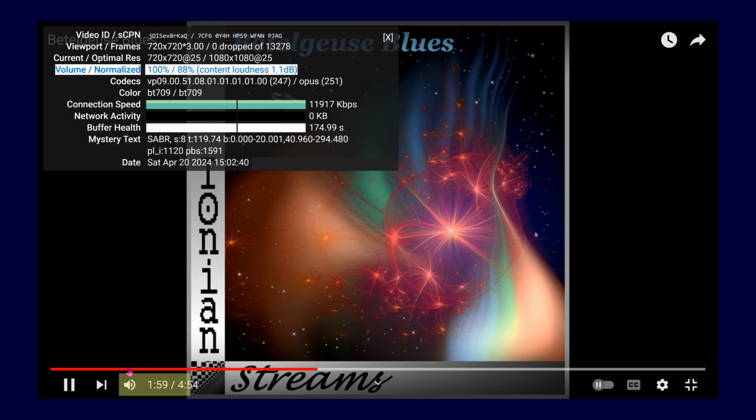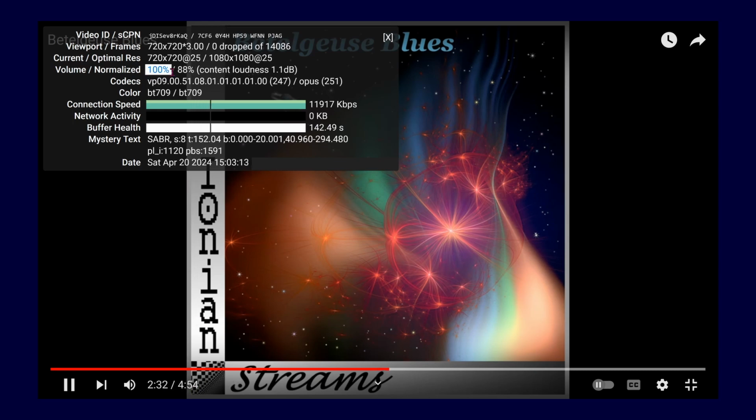The first number is the value of the YouTube volume slider under the little speaker icon at the bottom of the video player, shown as a percentage value. If we drag the slider left, the volume decreases, and the first number declines to show the reduced volume. So, this first number simply shows the volume level of the video player. It has nothing to do with the inherent volume of the audio track itself. To make things simple and consistent in the following discussion, make sure to set the video player volume at 100%.